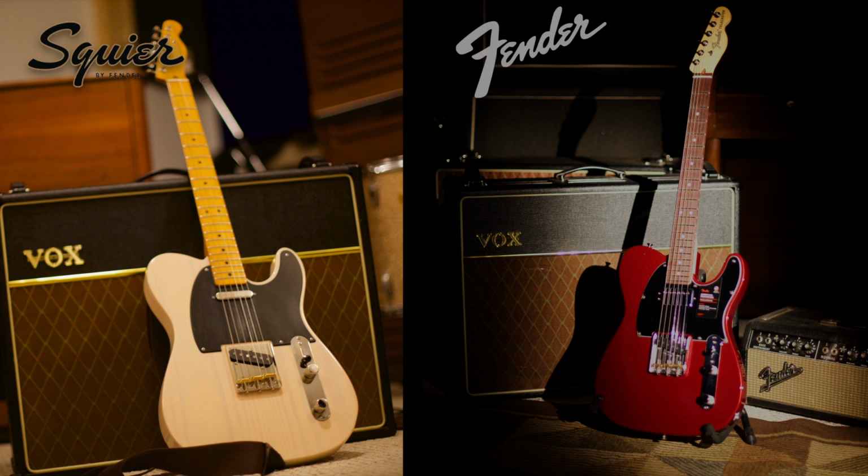Here's some audio samples of the stock Classic Vibe pickups and the American Performer pickups.